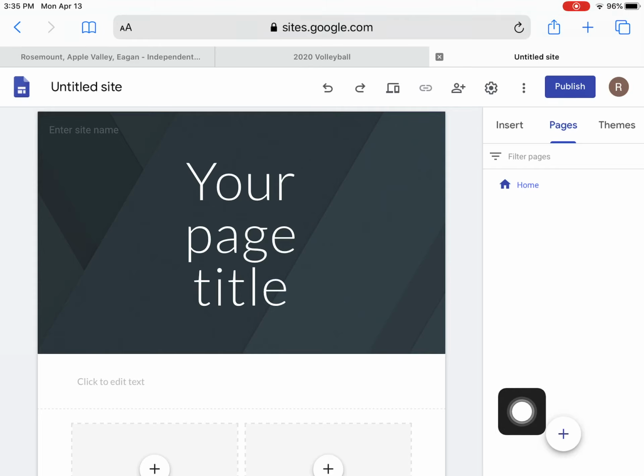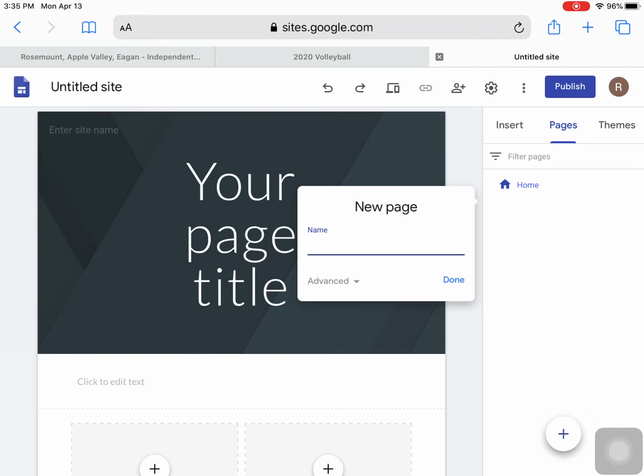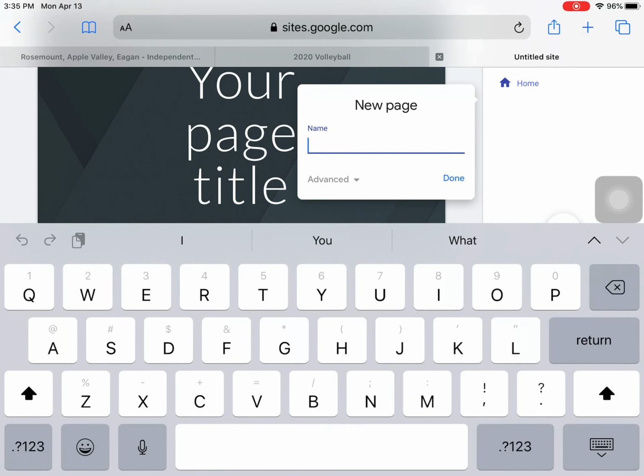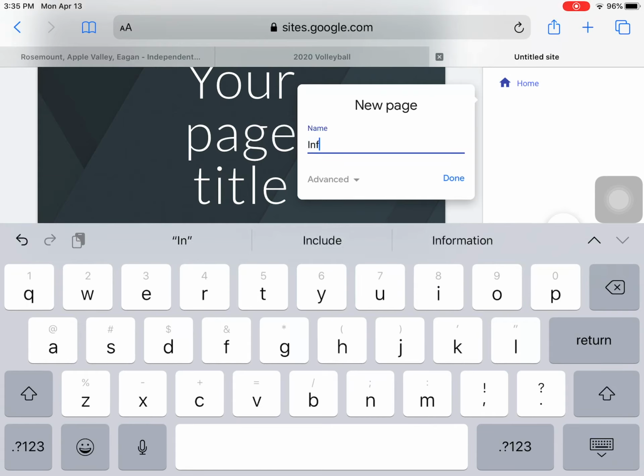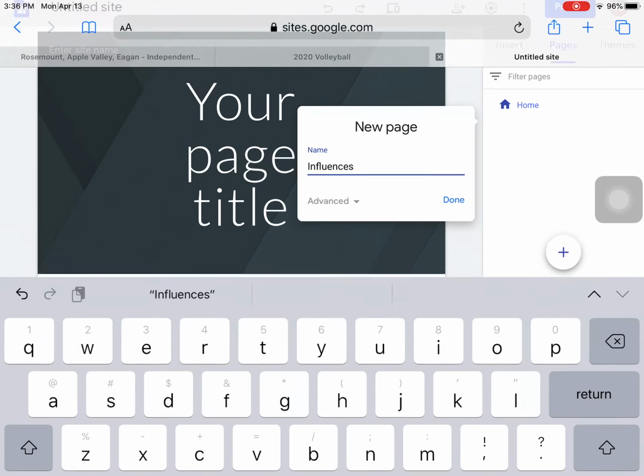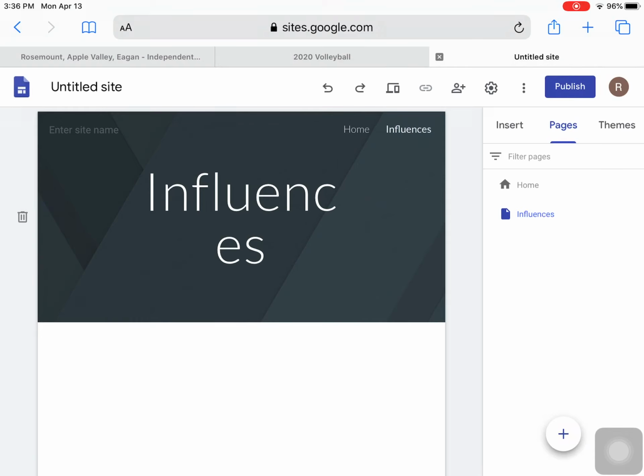To add a page, all I'm going to do is go down here to the plus, and I'm going to tap it, and I want a page, not a link. So I'm going to tap on a new page. It's going to ask me to give it a title. Okay, and I'm going to talk about what are some of the influences that affect the life of someone with whatever mental health issue, or depression, or bad nutrition, whatever the topic is. I'm going to make a page about what influences them in that area of their life.